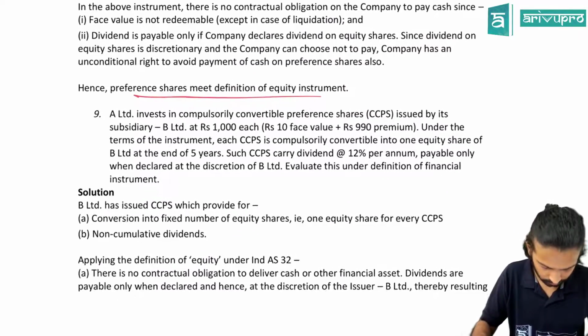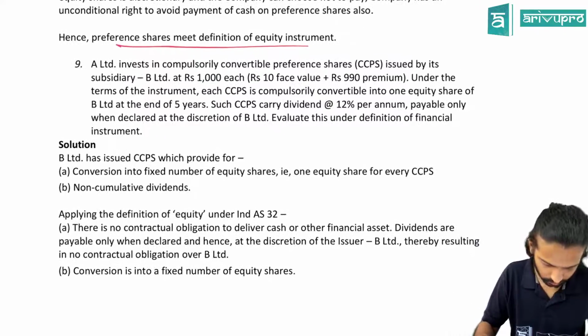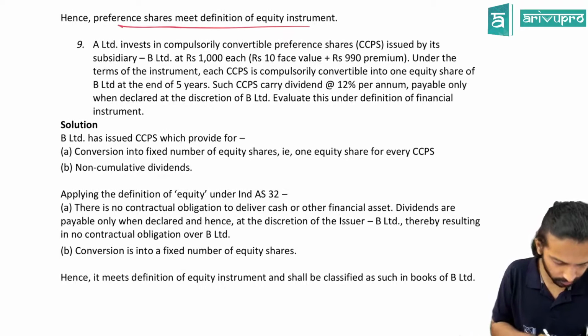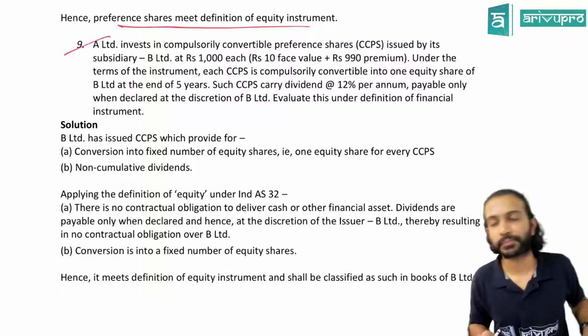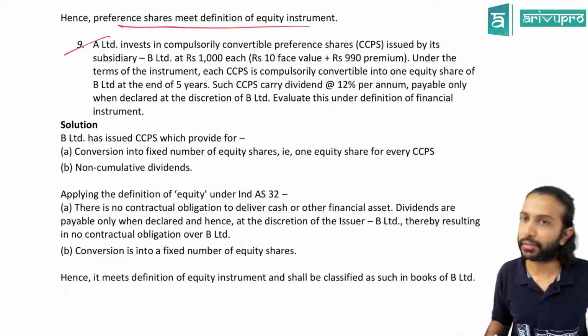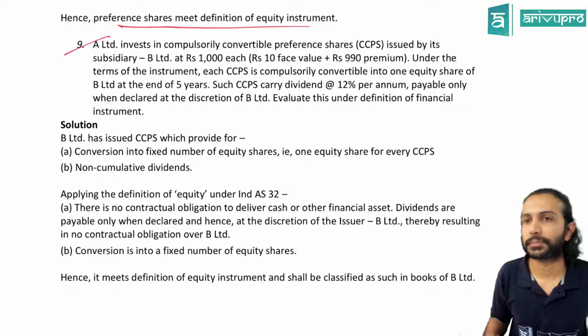So, this dividend which is declared, is that a financial liability? Dividend declared by the company, isn't that a financial liability? I will have to see. If an instrument is classified as a financial liability and you pay dividend on it, you have to account for it as interest and it will come in P&L.